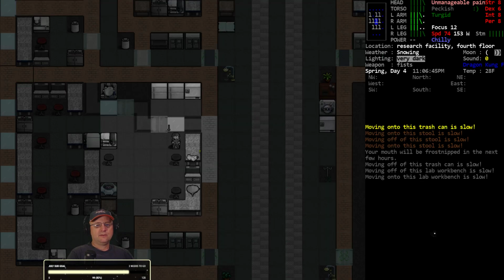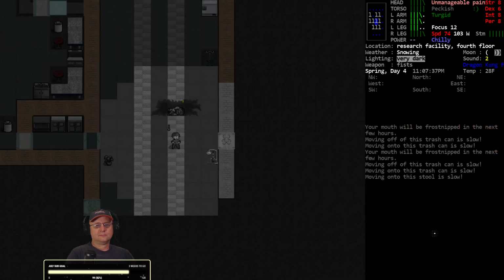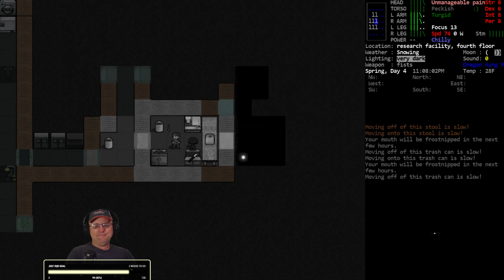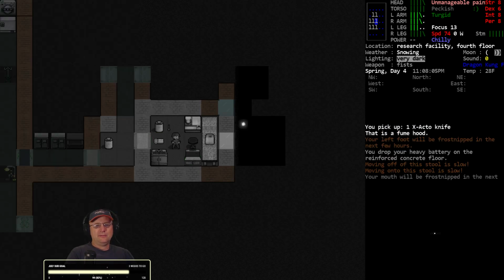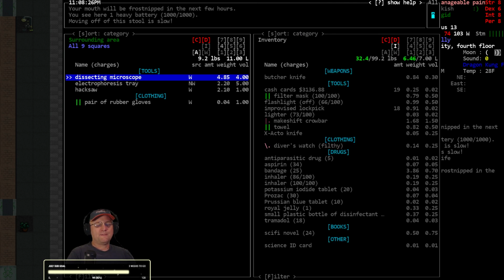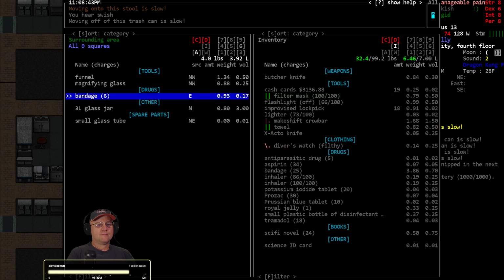Don't need the microcentrifuge. Hey, an X-Acto knife. Alright, and we're full. Let's drop the heavy battery. I got lots of those laying around. I want the X-Acto knife. That'll give us the ability to dissect corpses for CDMs. Dissecting microscope. Not the one I need. Six bandages.